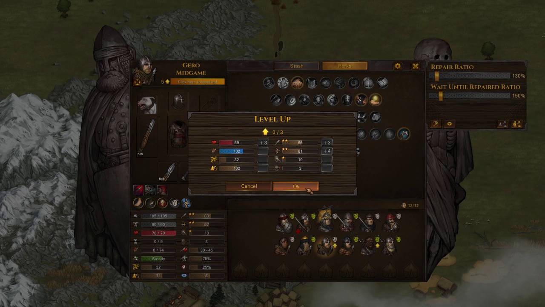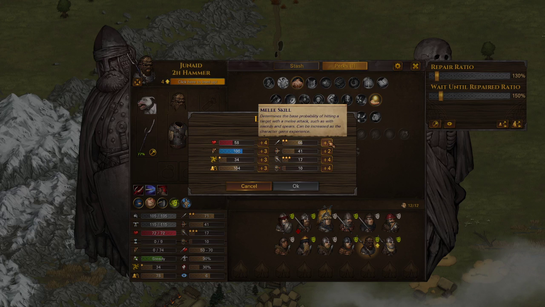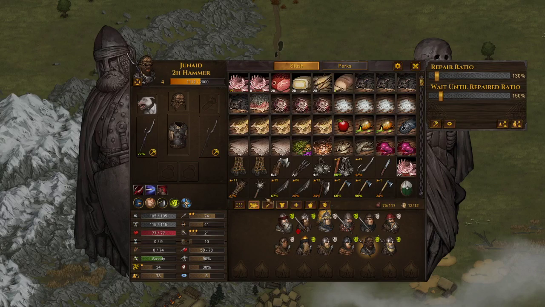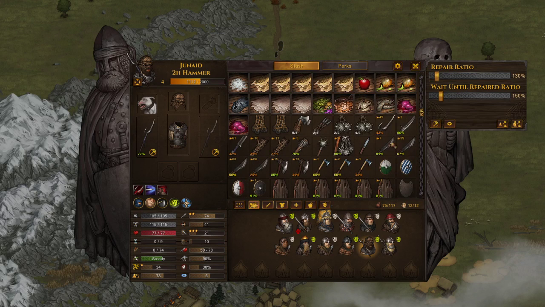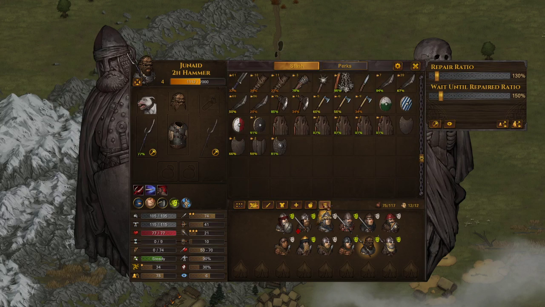I think we can. Mid game, we got throwing mastery. Better take the HP. Junaid two-handed hammer. I'm gonna go student here. I think we just need this guy to level. We're gonna try to protect him. We still have most of our nets. We haven't even really lost dogs.